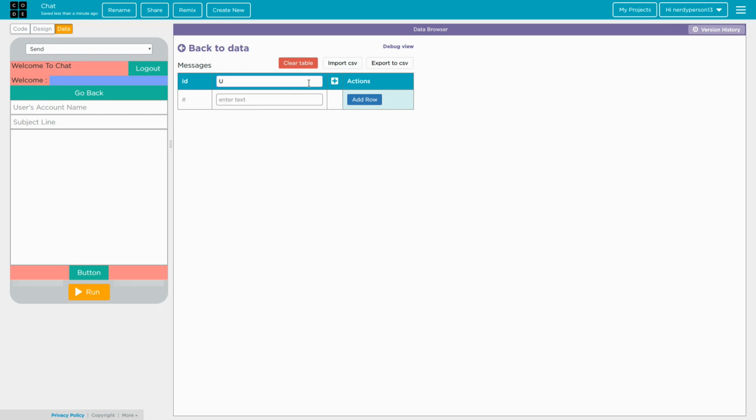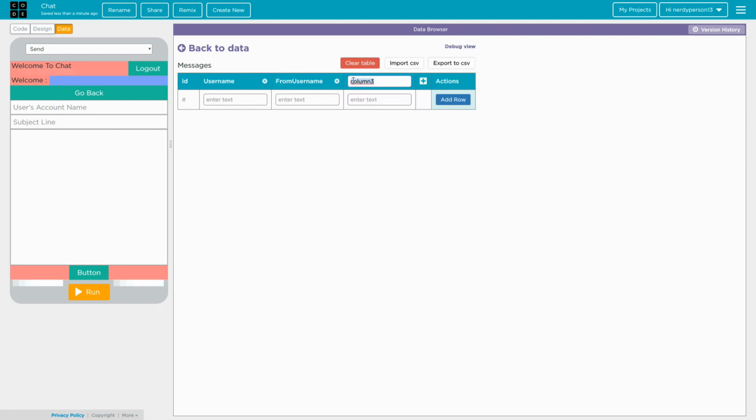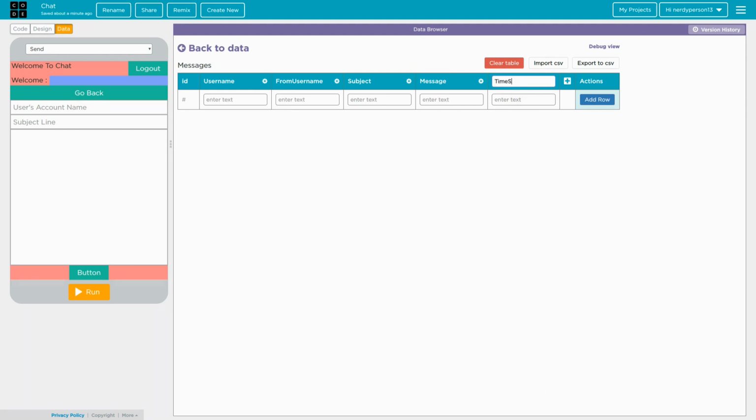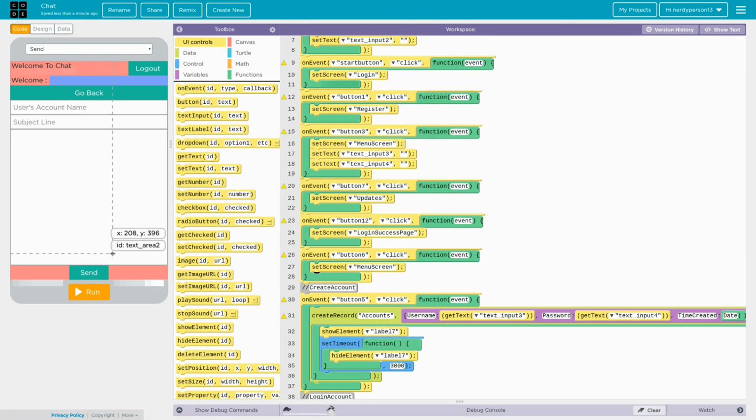We'll say username, from username, subject line, or just subject, and message, and time sent. Now it says send. So now it's time to code it.